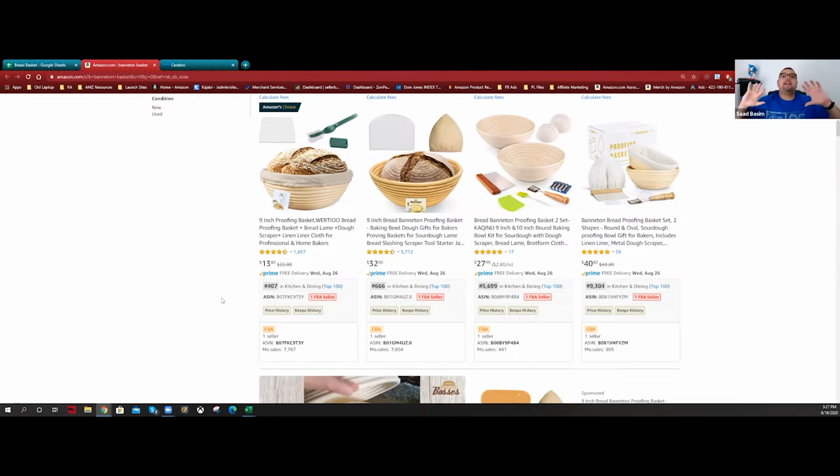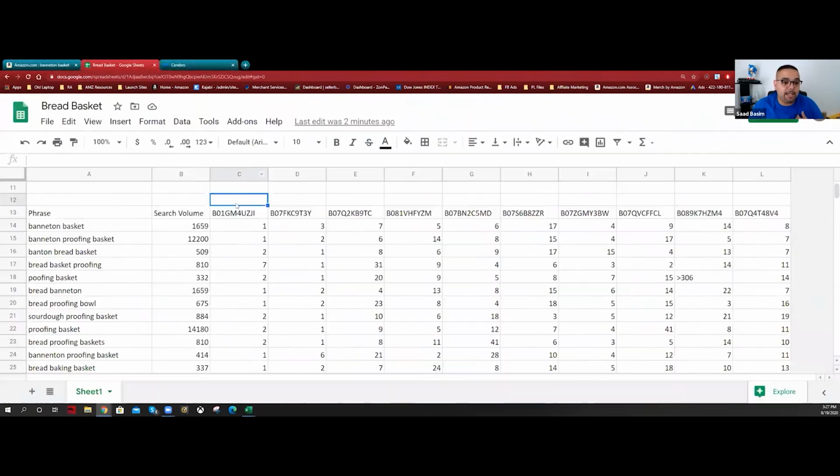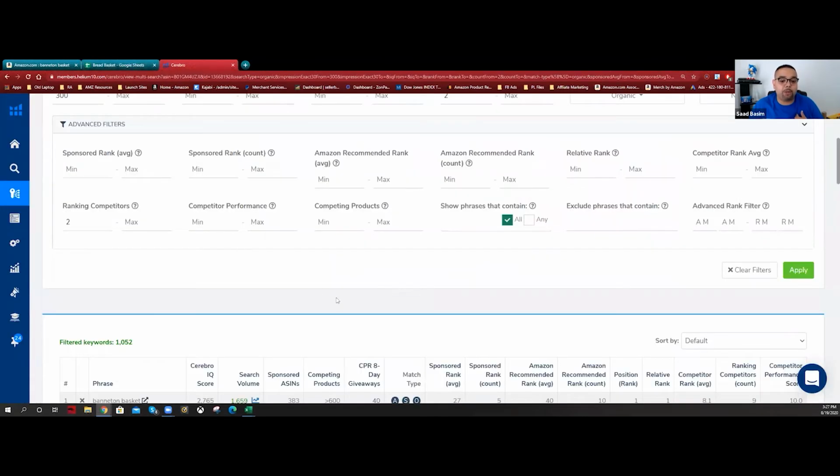So what they do is take information for I don't know how many days, 7 days, 14 days, 3 days, whatever it is, and they get an average and tell you exactly where the position is. So that's why, since Helium 10 says number 1, it says number 1, but actually for me it's number 2 because of where I live. It's okay if it goes 1 or 2 positions up and down, depending on your location.